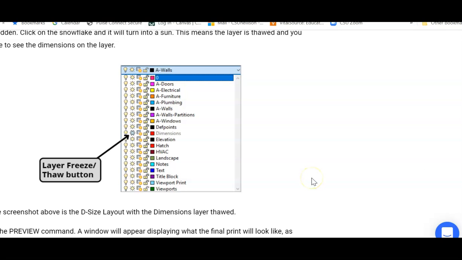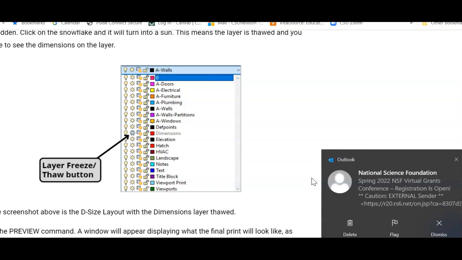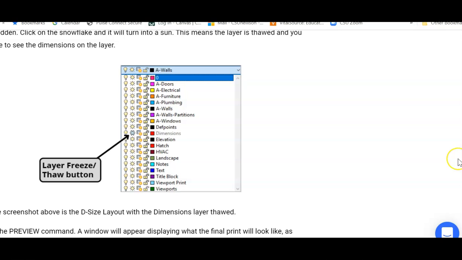There are layers such as S-wall, S-column, S-text, S-hatch. So when we go in to draw a wall, we'll put that onto S-wall. If we're drawing footings, we'll put it on S-footing. If we're annotating with text, we'll put it on S-text. So we'll have a variety of layers, hatching and text and things like that, that we'll use in this course.